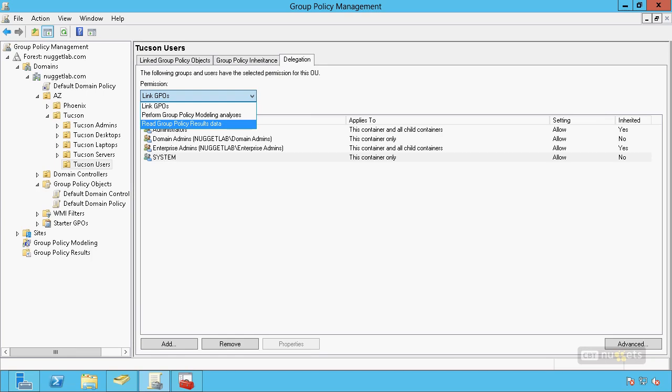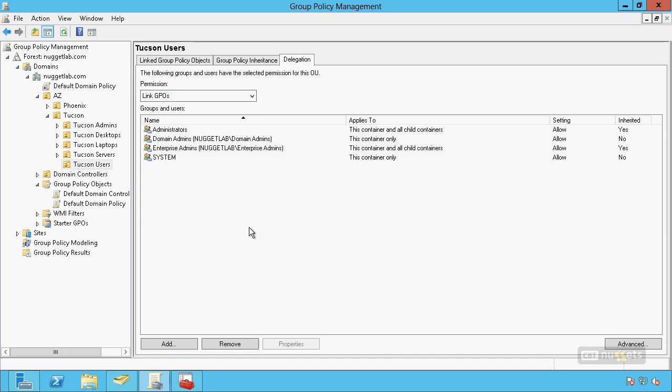Now, of course, as you can see here, this does not mean that with these levels of permissions, that does not give me full control over everything. Notice there's no Create GPO permission. Notice that there's no Delete GPO kind of a permission. Nothing like that. So basically with this one, probably the higher level of control would be this Link GPOs item, so that maybe I had a domain admin who'd already created a group policy in the Group Policy Objects. Now, if I decide I want that for this OU, all I can do is to link it, but I would not be able to edit it or to delegate further control to other users, anything like that.